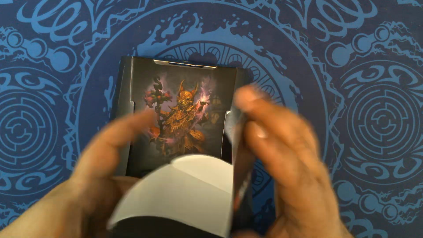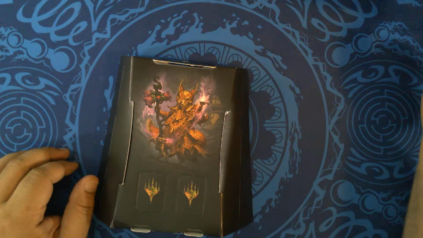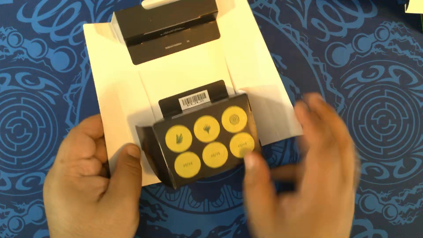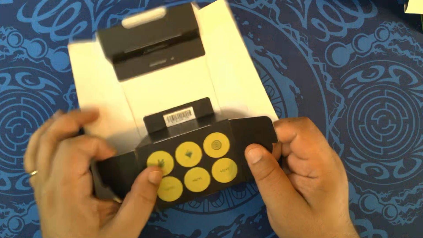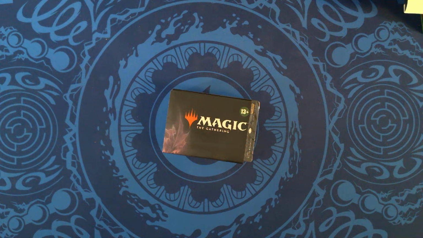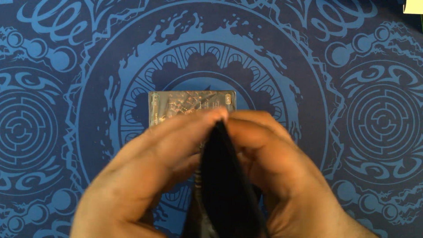Alright, so we got our deck box. Nice themed deck box. It's a little nutty. Let's see them. Squirrels. We have 2 tokens, 6 counters. Pretty standard fare at this point. Got an insert. Insert has stuff and things and stuff.